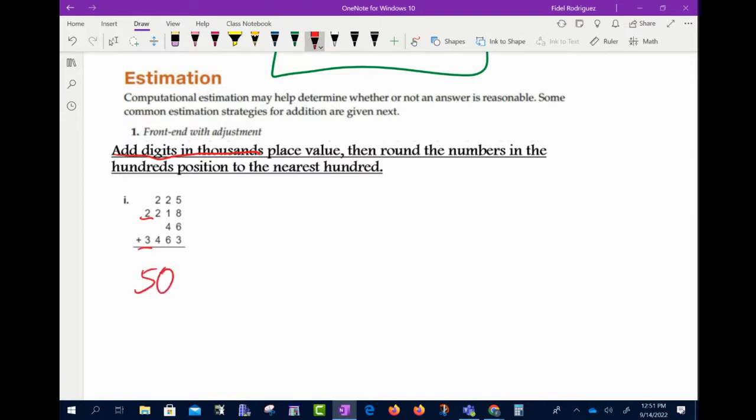2 and 3, everybody agree that's going to give us 5,000, right? Now we're going to round the rest of the numbers to the nearest hundred. So 225, would that be closer to 200 or 300? Yeah, it's going to be closer to 200, right? So that's going to be 200. Now I'm going to look at this part of the number. 218, is that closer to 200 or 300? 200 again.